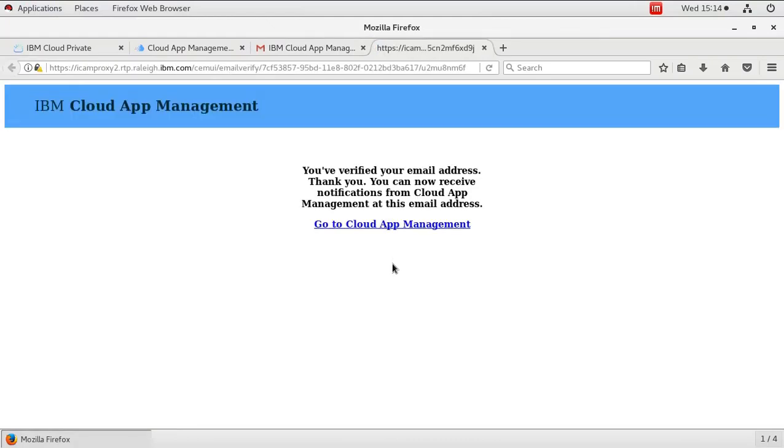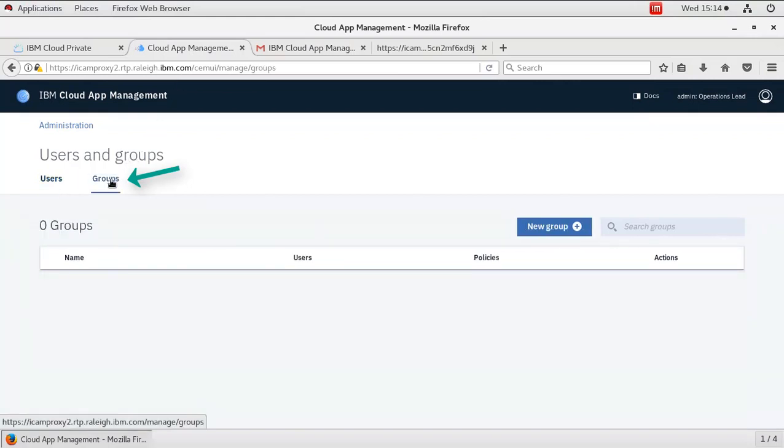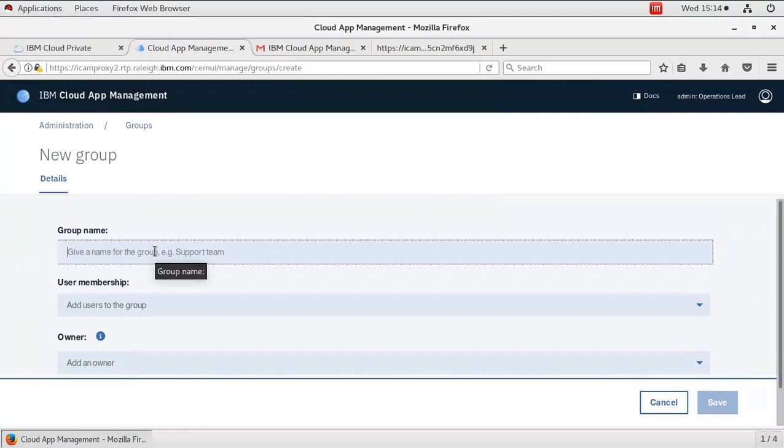Let's return to IBM Cloud App Management and let's add a group which our new user will be a member of. So click the Groups tab, click New Group, give the group a name. Let's go with Linux Admins.